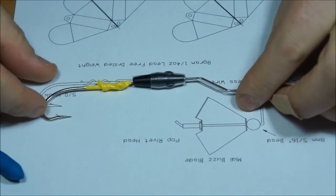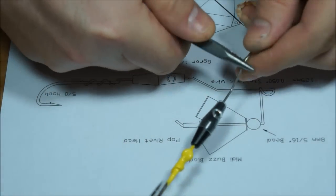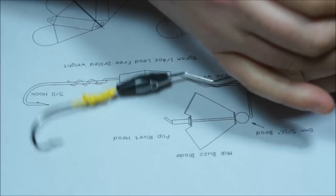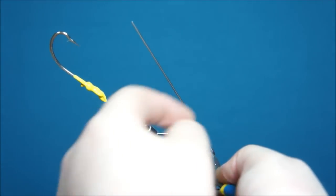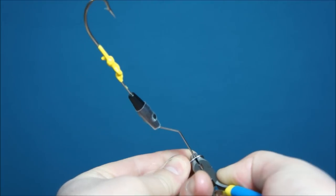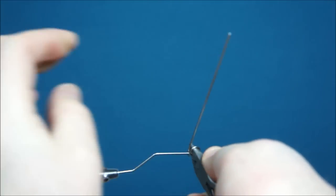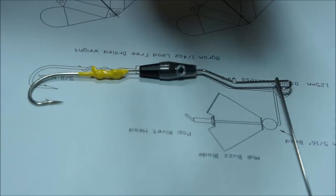And it's kind of important to keep everything in the same plane. I need a bit more there. Yeah. And then I'm going to go to this loop here. So just changing the camera angle there might make it a bit easier to see. I'm going to bend this down here, this wire. Forming that loop. And then wrap it up around. Back again with the drawing, I can just make that mark and make that final 90 degree bend there.